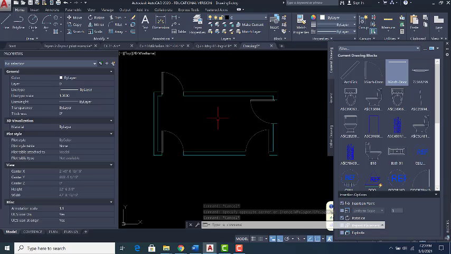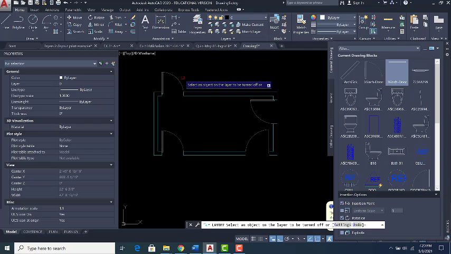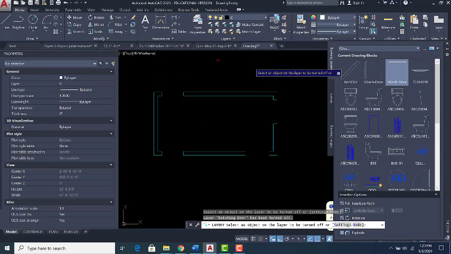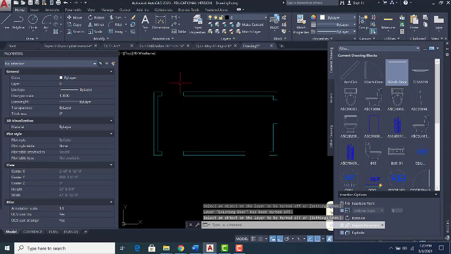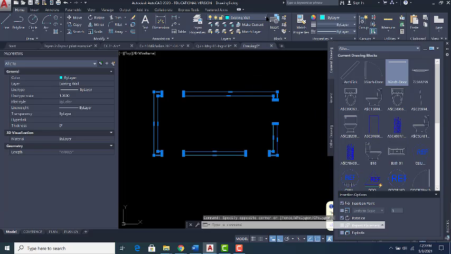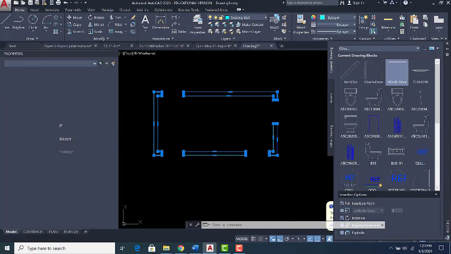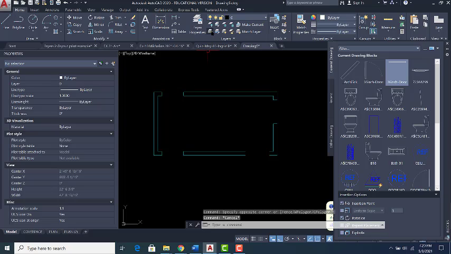Okay, for example, imagine that I put them in the wrong layer. To turn off a layer to make it easier to select, remember this light bulb here? When it's off, when you click on it, you can select any layer and AutoCAD would turn it off for you. So because all these 4 doors were in the existing door layer, or even if they are in layer 0, they are all in the same layer. So easily we can just select this one and put it in the right layer. Okay, so we can go ahead and put them in existing wall, and when you are done, you click here and it would bring back your door layers.